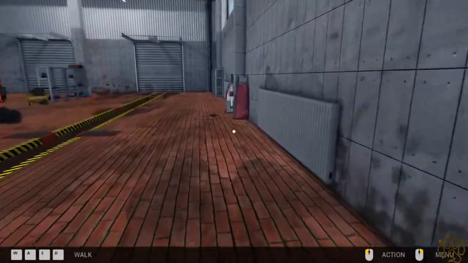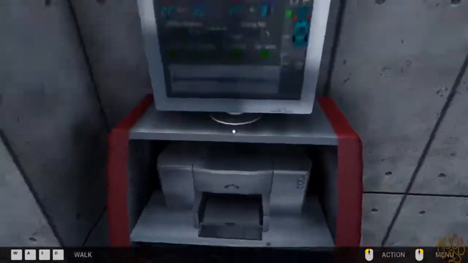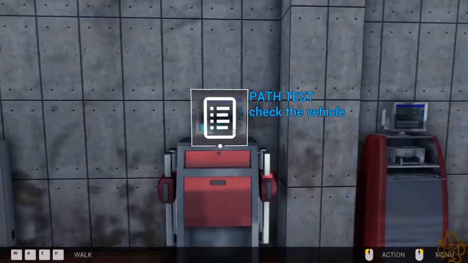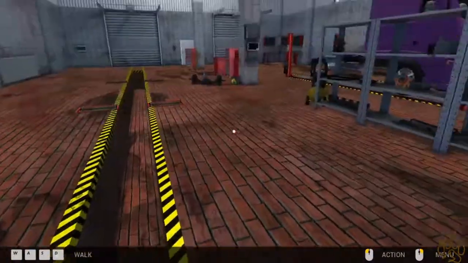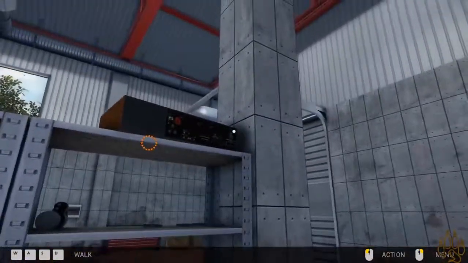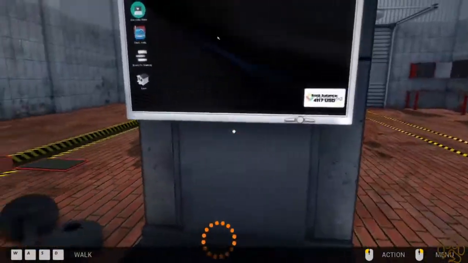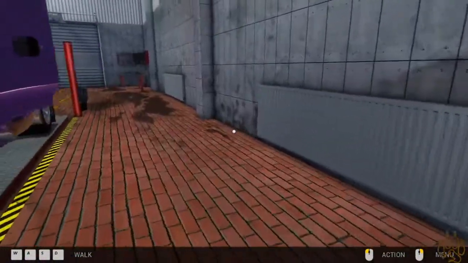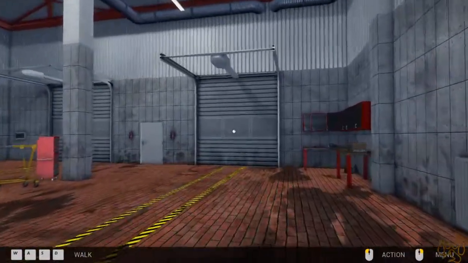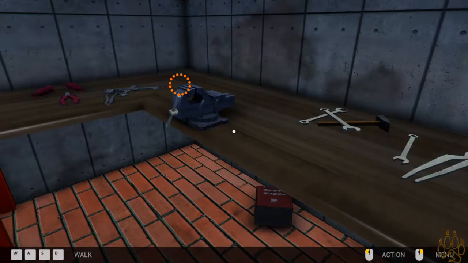Your circuit breaker. Never leave tools on the ground. Okay, nothing here. Path test, we don't need to do a path test. That's just the radio, isn't it? Yeah. And this is the computer we're already at. Whoa, that's weird. Just had me click out of game, sorry about that.